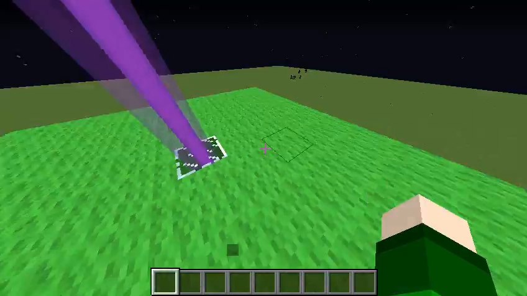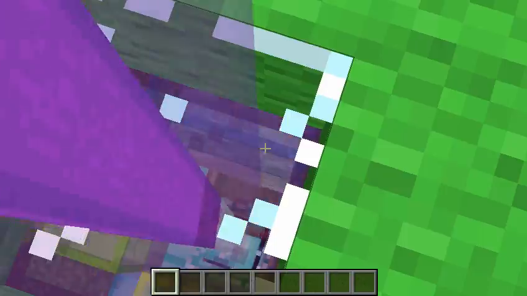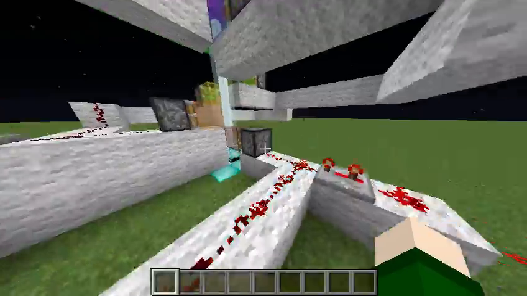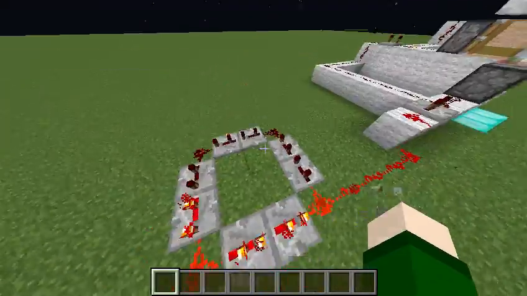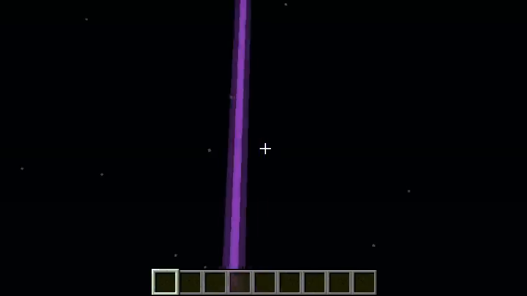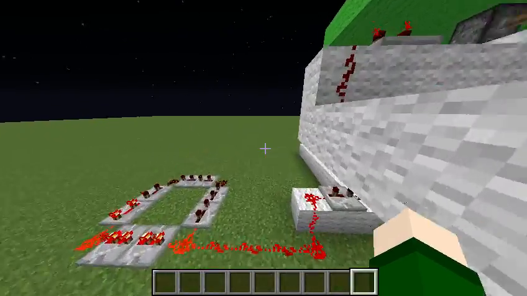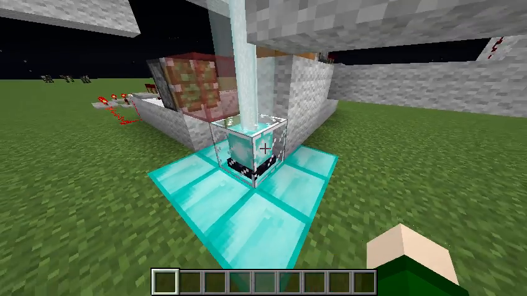Since we are here on this platform, oh no, now we're not. I'm going to show you guys how this contraption works, and then we're actually going to build this magnificent rainbow beacon. And of course, the resource you're going to need is a beacon.